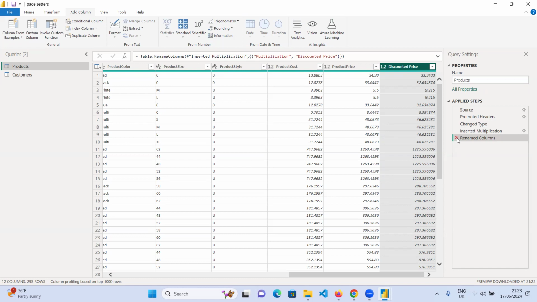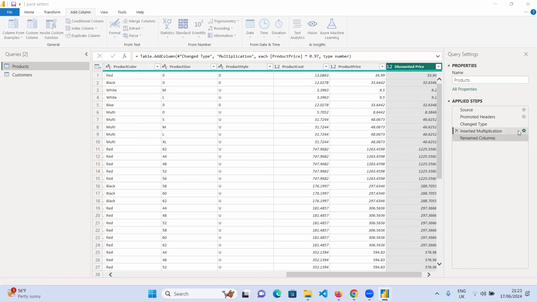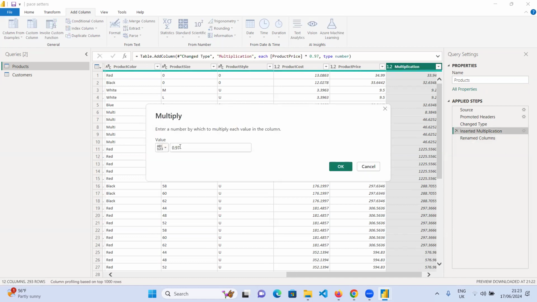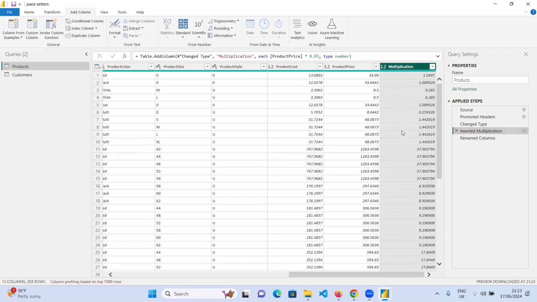I already also used 3% to multiply, but if I use 3% to multiply, let me edit it here, it will give us a new column, which is 3% of the price column. But that's not the product we're selling. For us to get the new discounted price column, we would have to take away this from this, and that's too many steps.